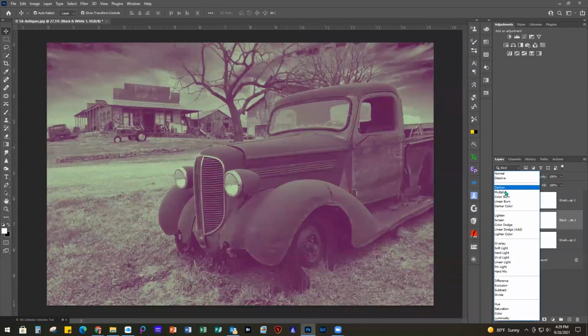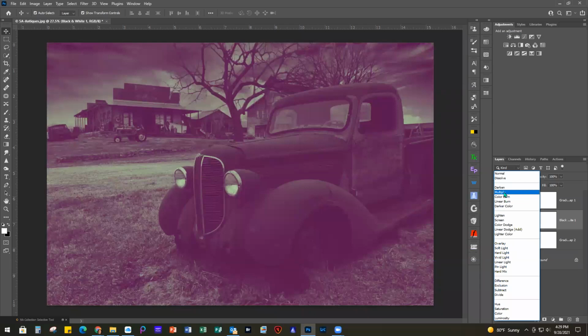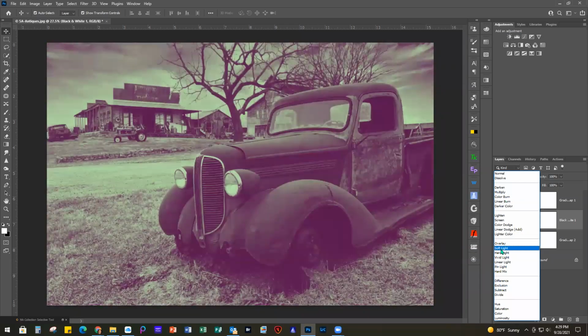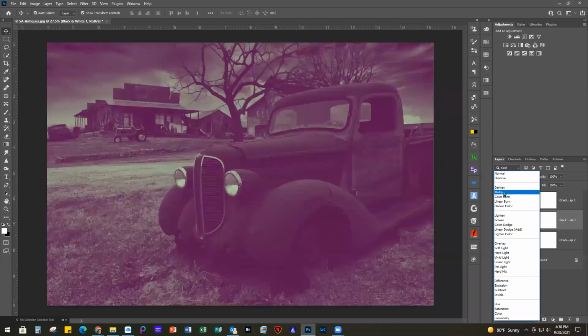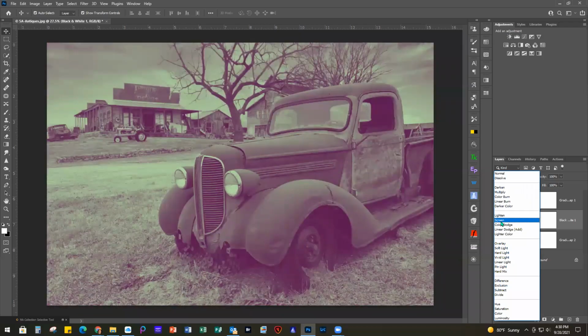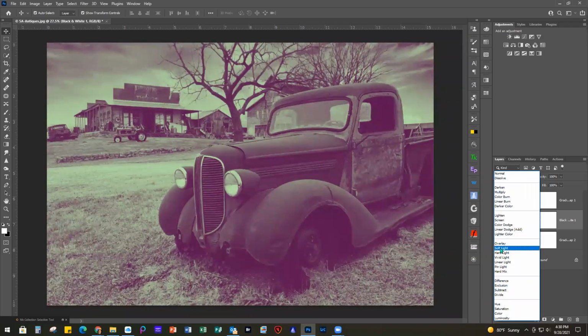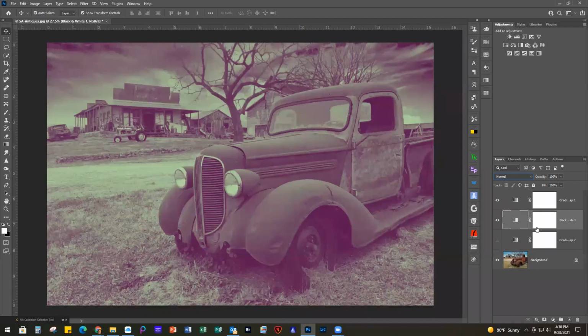If you wanted to darken it, you could try other blending modes. Multiply would probably be too dark. I think for this particular effect, normal's probably going to work the best. Darken's not bad though. It adds a little more darkness if you wanted to do that. Multiply is way too dark. Color burn's too dark. Soft light, and you could always lower the opacity if you like that look, and don't want it to be quite so heavy. You want it to be maybe more like a subtle black and white.